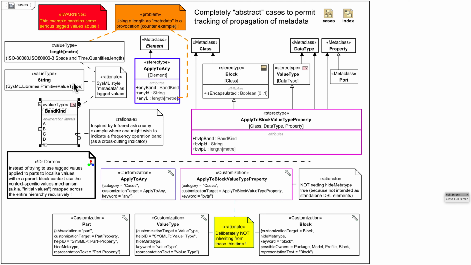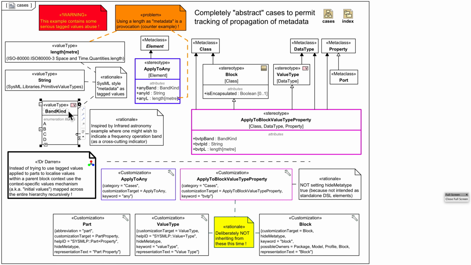We have a string, which is for a more metadata-like tagged value, an ID. And this one is indeed inspired by a real-world example.